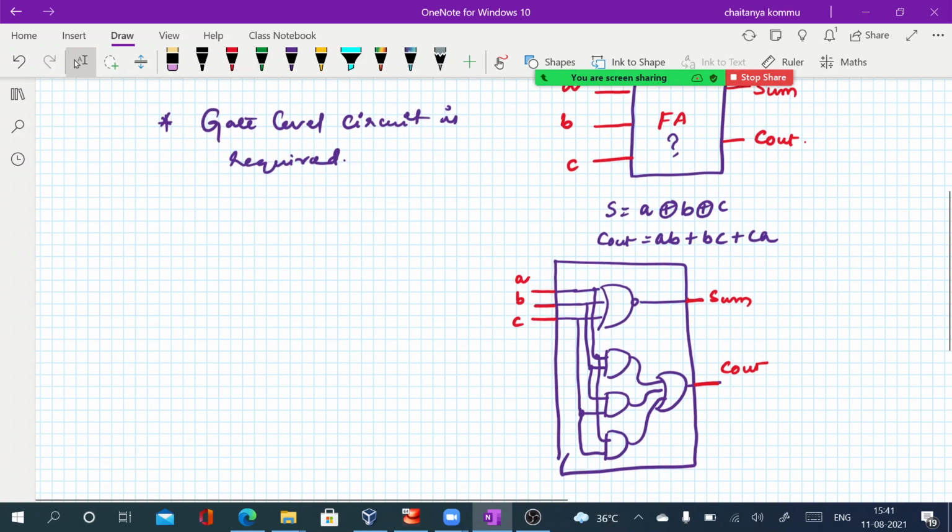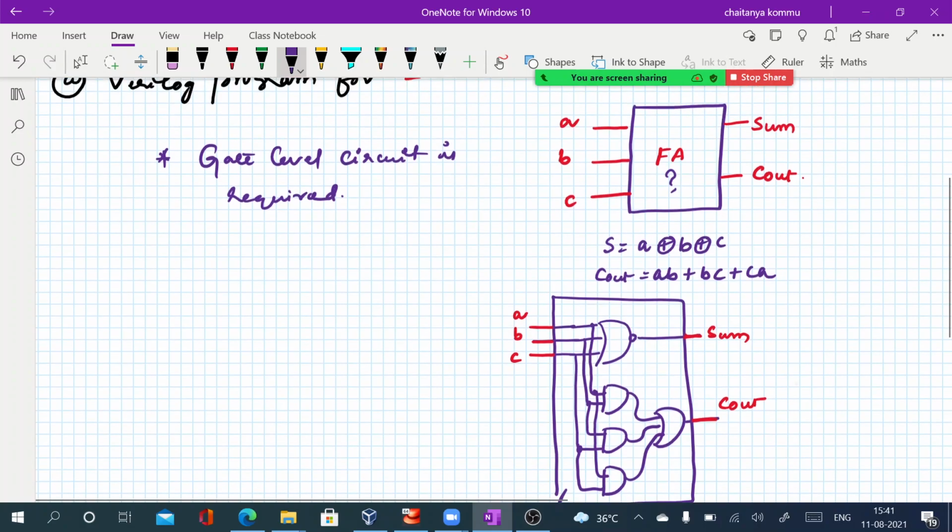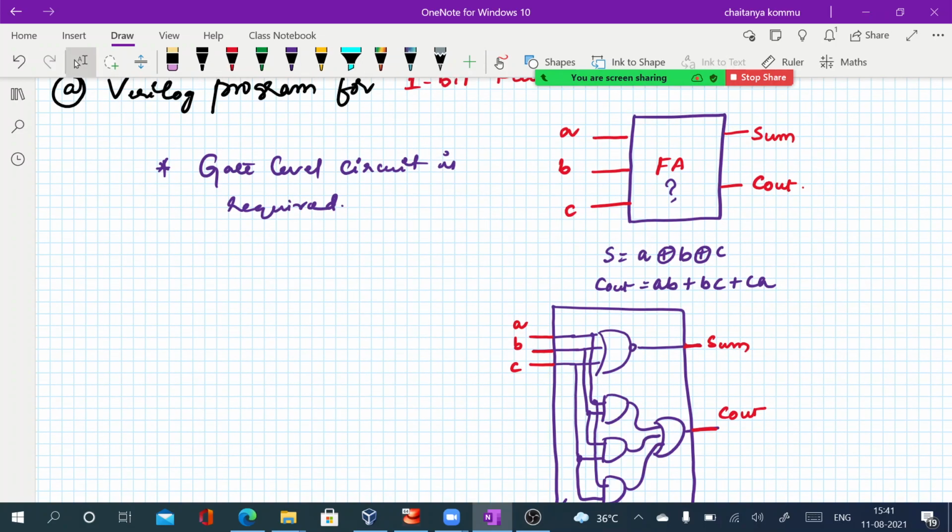Please try to understand how to write a Verilog program in gate level modeling. In the previous class also we have seen that every Verilog program starts with the module keyword, because we treat the black box as a module. Module is the keyword, and we have to use lowercase letters.